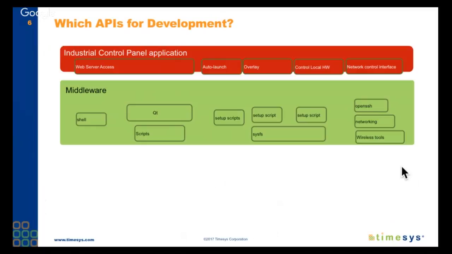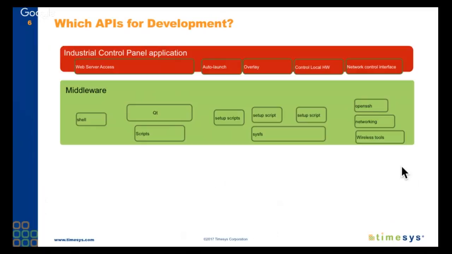Those APIs as middleware are typically provided to us as part of the software development kit as well. So the middleware lives on the target system in a root file system that's executed at runtime. So that's where we want to have the shared libraries. And the same shared libraries and the matching header files are pre-installed in the software development kit for us as application developers to be able to leverage those API definitions rather than writing everything from scratch. So this is the perspective of the application developer when we design our application software.